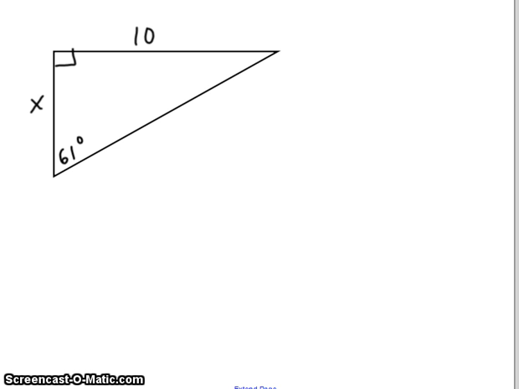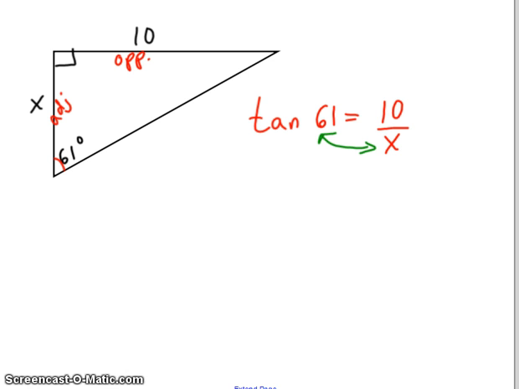All right. Next one, angle is 61. Okay, we have the adjacent side and we have the opposite side. No hypotenuse. All right, adjacent and opposite deals with the tangent ratio. Okay, so we have tangent of the angle equals opposite over adjacent. Now the variable again is in the denominator, so all we're going to do is flip tangent with x. So we have x equals 10 tan 61.